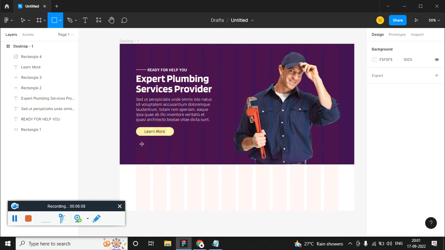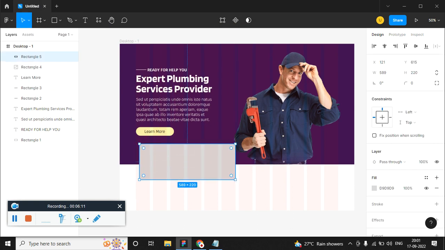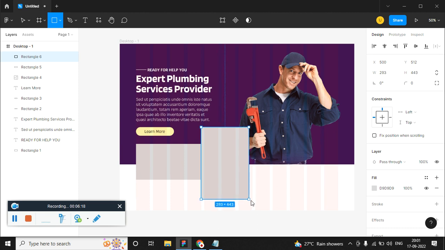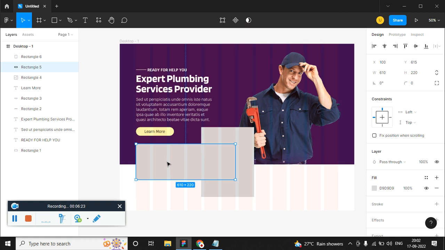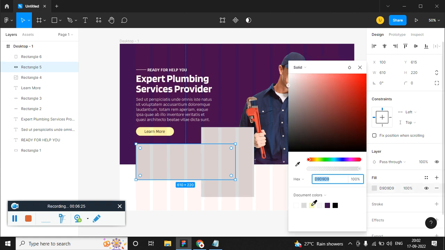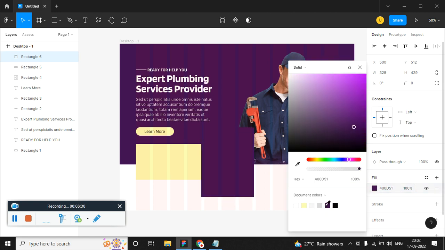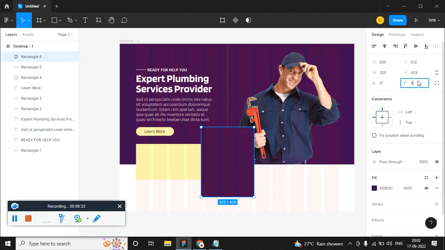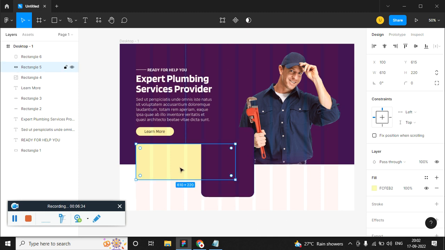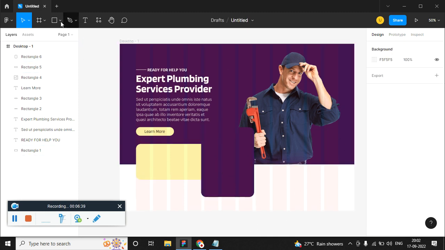Select a rectangle, drag it, make sure it is perfectly at the grid, and select one more rectangle and properly have this over here. It's up to you. Now we need to fill this with yellow and this needs to be purple, and radius is 30 pixels. We need to be consistent with radius on all divs, so it is going to be 30 pixels. Cool. Now create another rectangle and this is for the image.